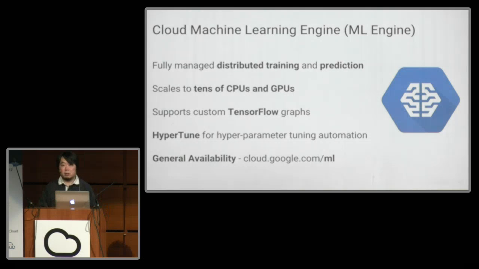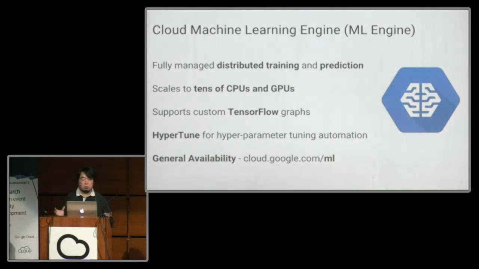And now we are commercializing and externalizing the technologies as a product called ML Engine, or Cloud Machine Learning Engine. That is a fully managed distributed training and prediction service. So you can just define your own neural networks with TensorFlow and upload them to the cloud, so that you can access tens or hundreds of CPUs or GPUs on Google Cloud for just 1 hour or maybe a few hours to finish your training. So you don't have to build your own high-speed GPU cluster by spending millions of dollars.